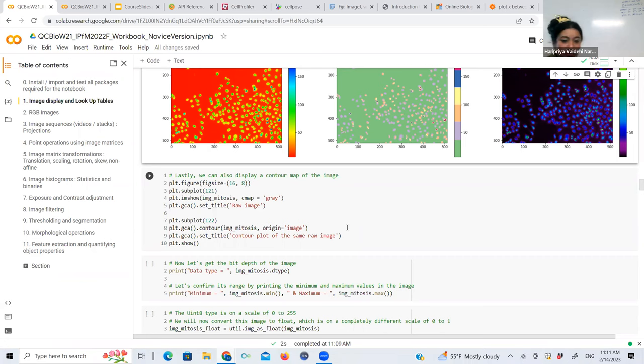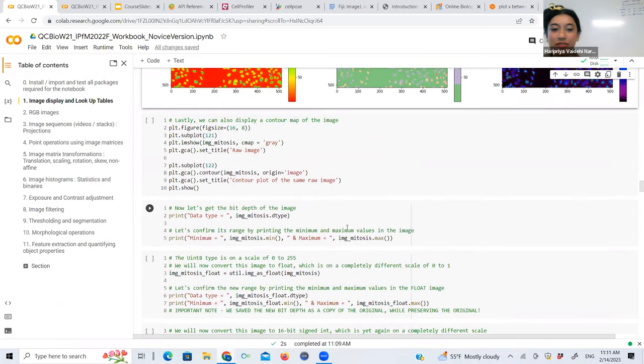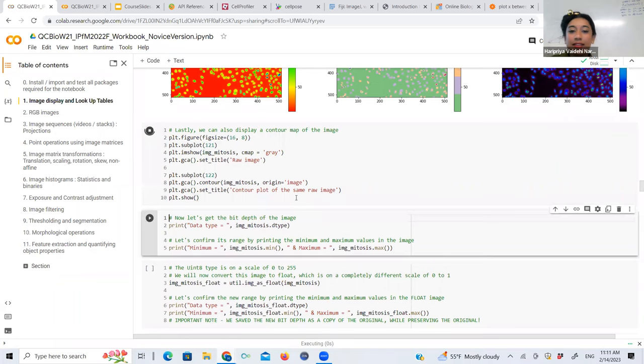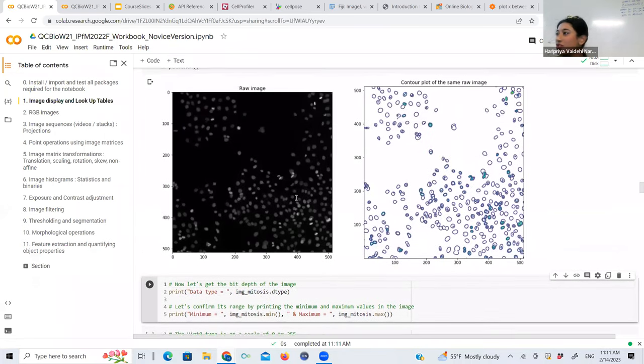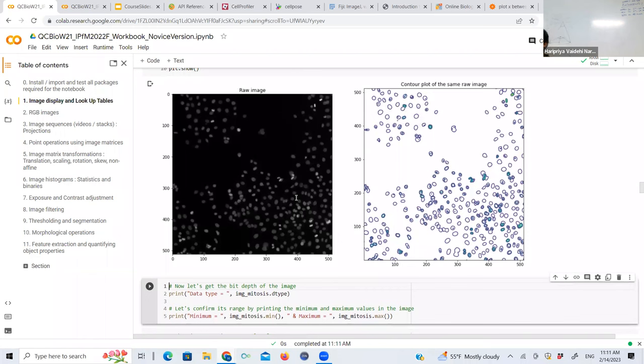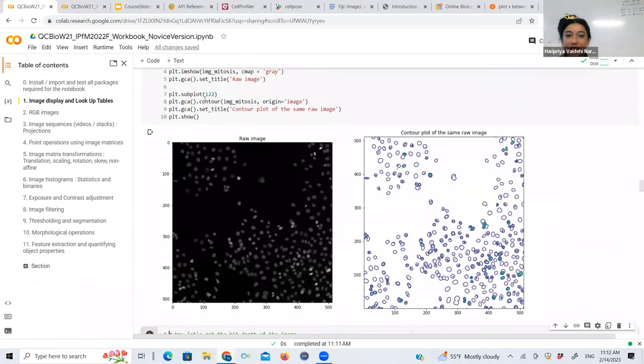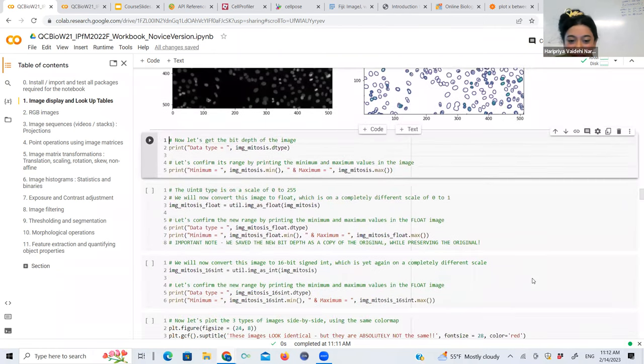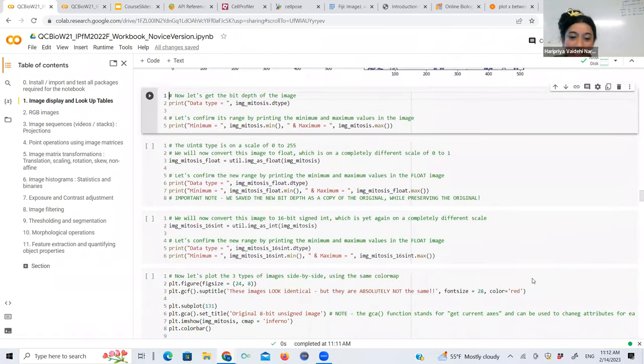So I'm just going to quickly move through the next cell before giving you guys a break. The next cell is just a contour map of the image, which is basically taking lines of equal intensity and drawing those lines. It's a simple function called contour, which is built into the plotting software. And here you can isolate regions of the image where the intensity is in a certain range. You know what a contour plot is? It's like the stuff you get on maps that show the same height. It's the same thing. So let's take a 5 minute break and reconvene at 11:20.